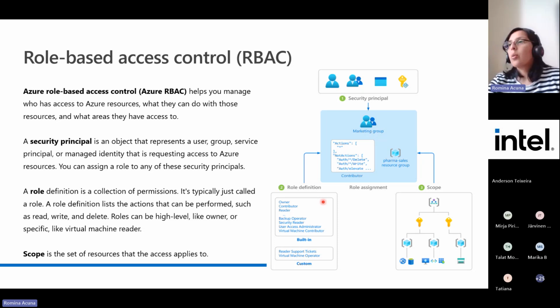We have built-in roles or you can create your own. For example, we have owner of a subscription or a resource, who can do whatever. Or reader, who can only read the information but not make changes. So you select who you're going to assign it to, the role definition, the set of permissions, and then the scope. If you remember the four parts of the hierarchy, management groups, subscriptions, resource groups, and resources, you can assign the roles at any scope in that hierarchy. For example, I can make user one the owner of the whole subscription, and user number two the owner only for this resource group. So it's owner permissions, but at different levels, different scopes. All of that is part of role-based access control.